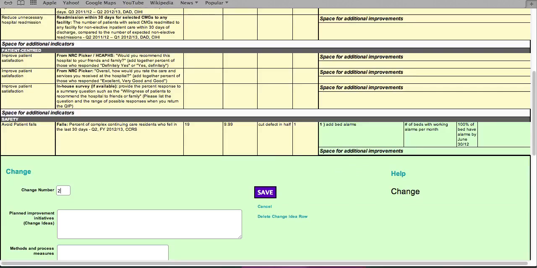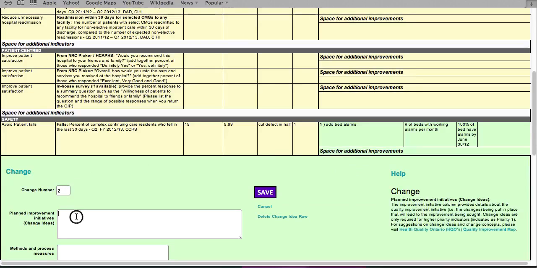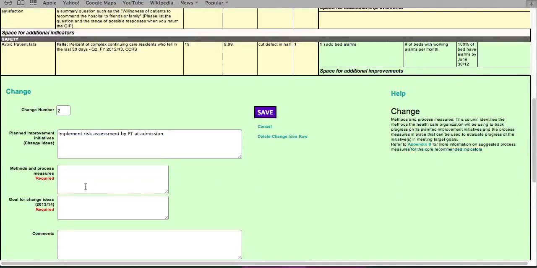For example, change idea 2. Implement risk assessment by PT at admission. If we now try and save this data, it won't allow us to, because we are missing the methods and process measures and the goal. So this forcing function is telling us that we need to put data in there.